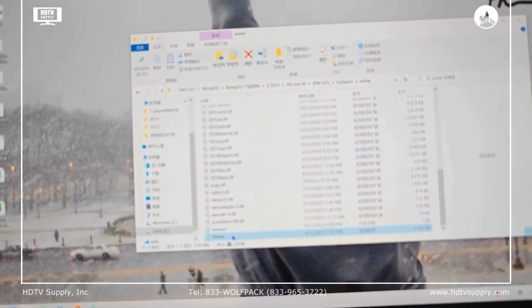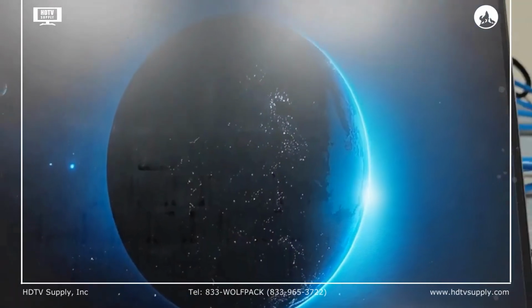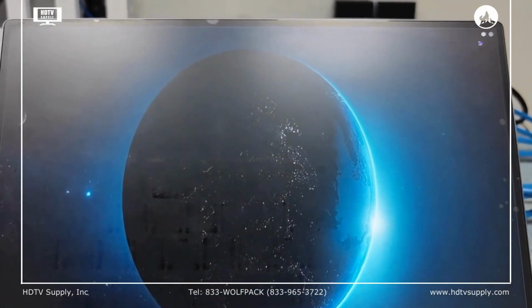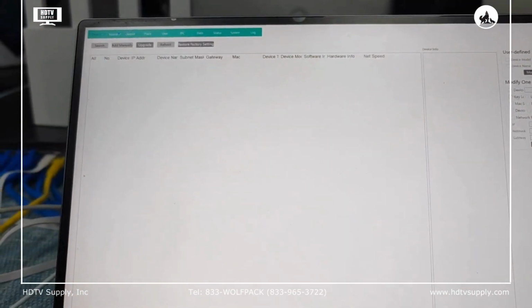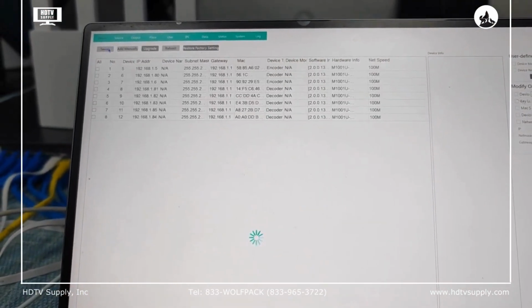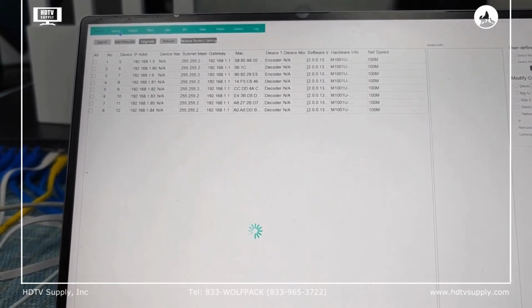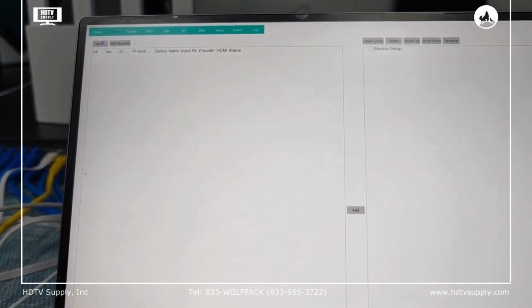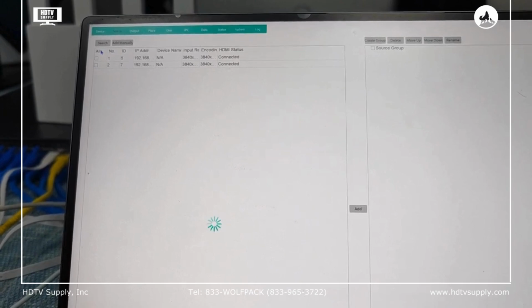Okay, so we click OK to login, and now we go back to the setting again. Then maximize this window and click the search icon. So we still can find all devices. The same, we go to the source after we click search again. Okay, now we found the two encoders.